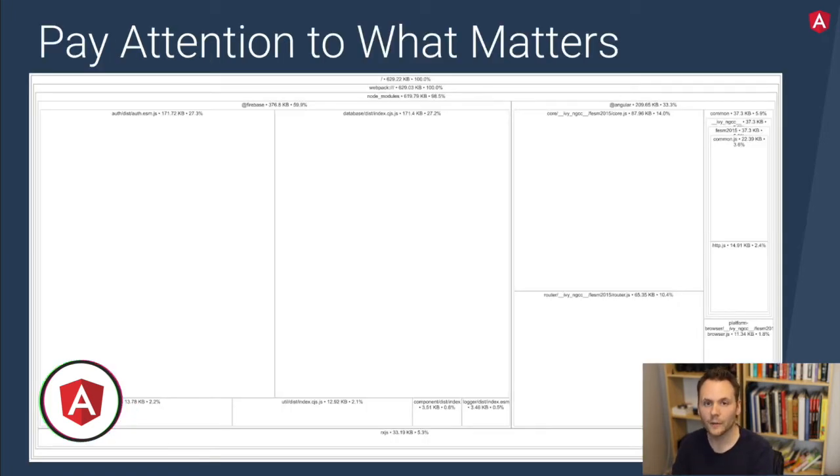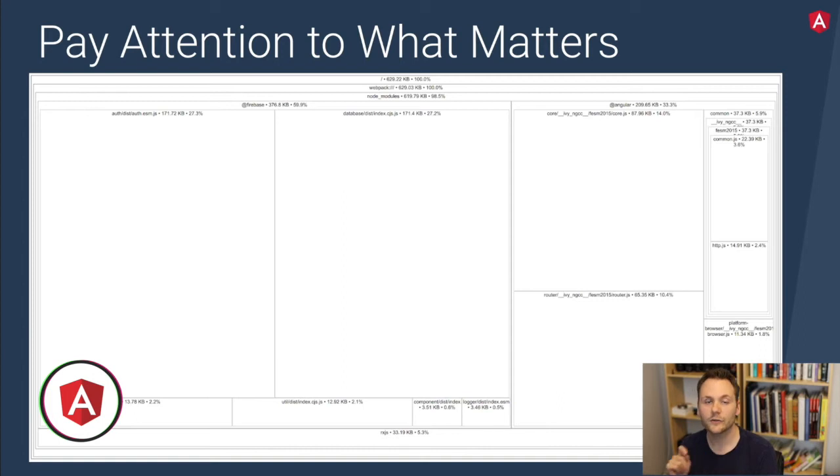When we talk about startup performance, we do see this as one of the most important categories that affects those web vitals. The number one factor, as I said, is bundle size. And so when you are paying attention to your application's performance, you should really be paying attention to bundle size. What we're looking at here is an actual screenshot of a source map tree. This is a breakdown of all of the code that's being run by the browser.